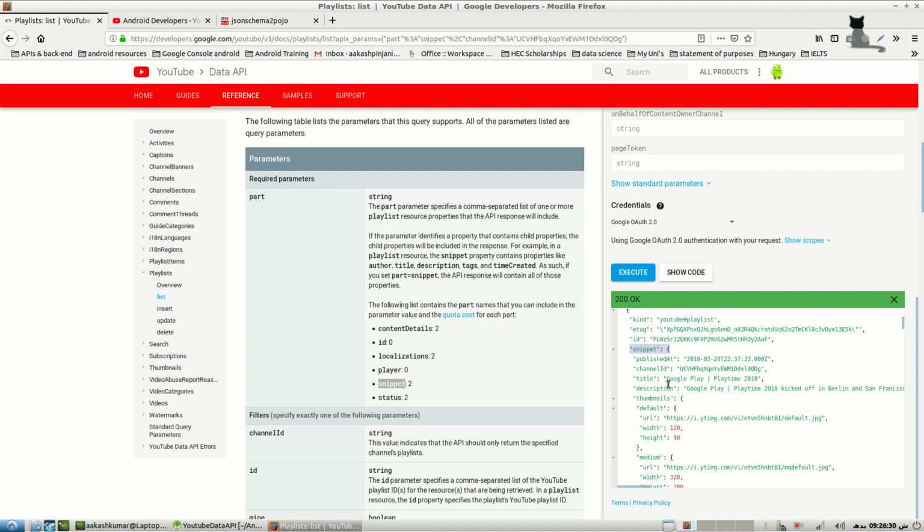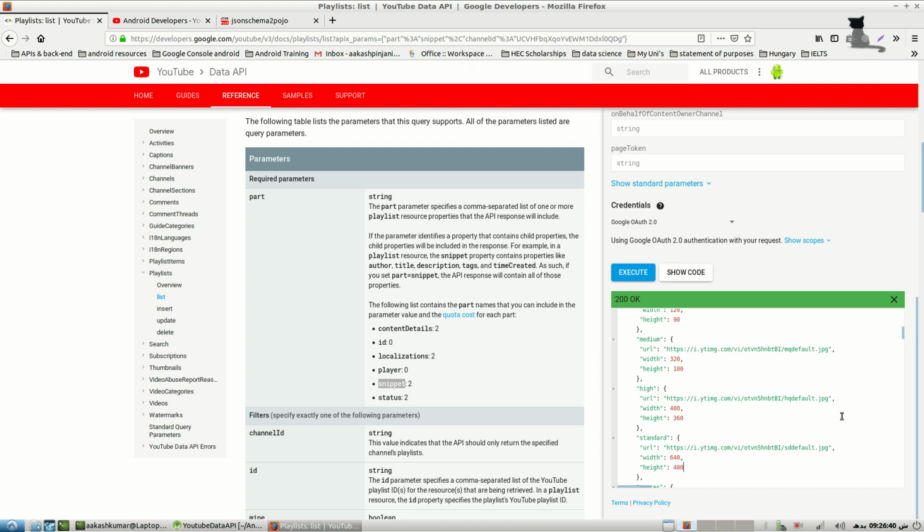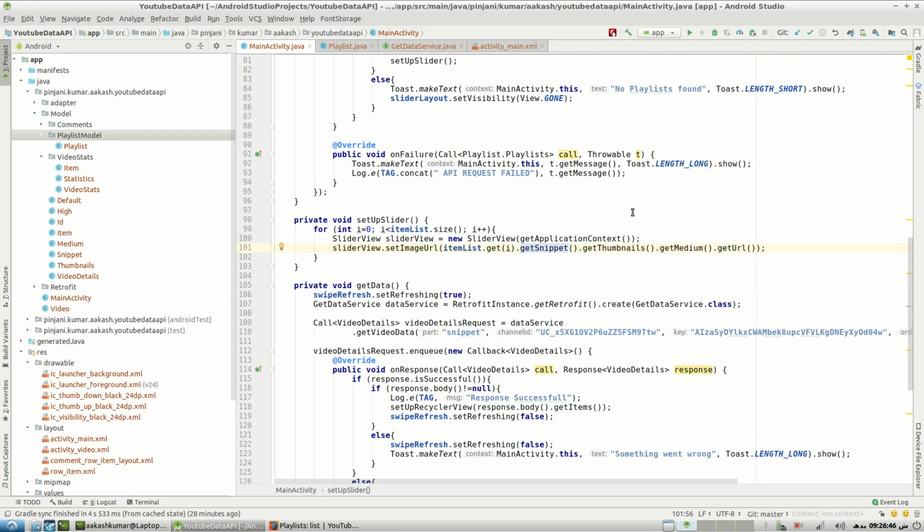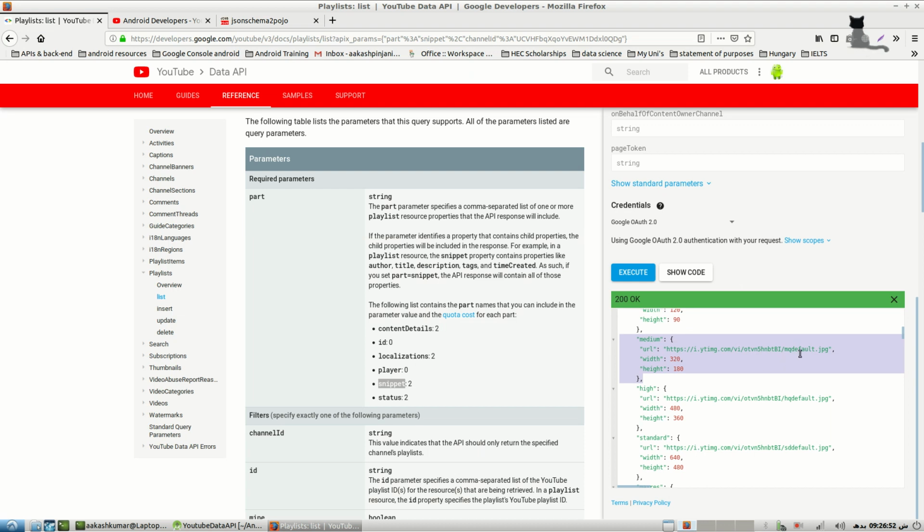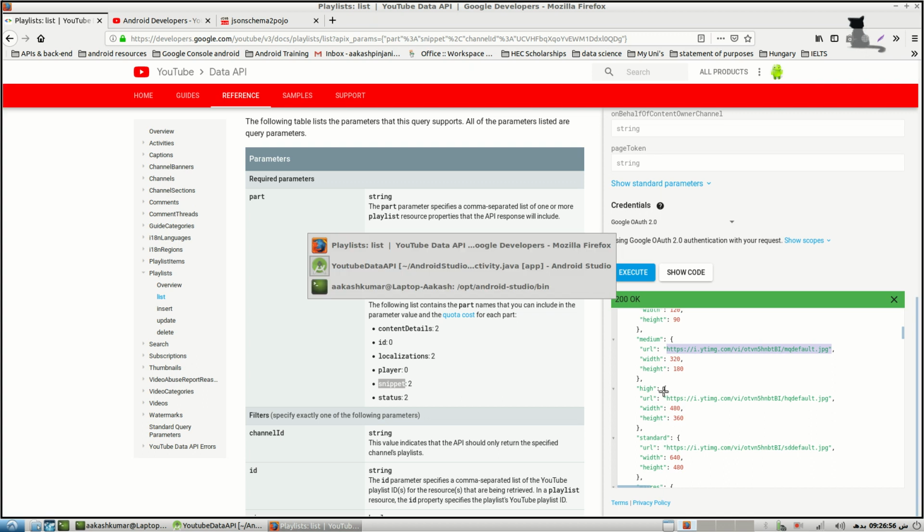Inside the snippet, we head over to the thumbnails JSON object, and inside the thumbnails JSON object we have another JSON object, medium. So I have called getThumbnails, getMedium, and then getUrl actually retrieves this URL value.